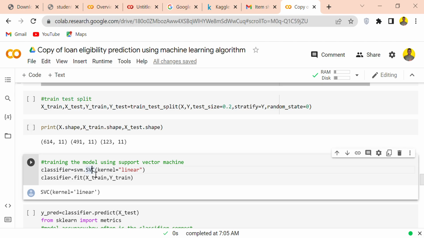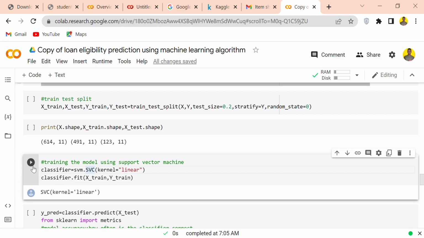In this project we are going to use the support vector machine model. So classifier equals svm.SVC with the kernel. We are using the SVC model to train our support vector machine. Then classifier.fit, we are fitting our model on X train and Y train.